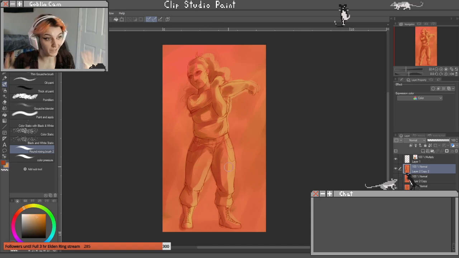Personally, I don't like using black and white. That's just me. Some people can do it really well. Some people, it makes their paintings look really dull, muddy, and lifeless. Some people just don't know how to do it properly, and that's what bothers me, that people advertise it as a quick fix for your rendering. It's like, no, it takes a while to learn how to actually do it.